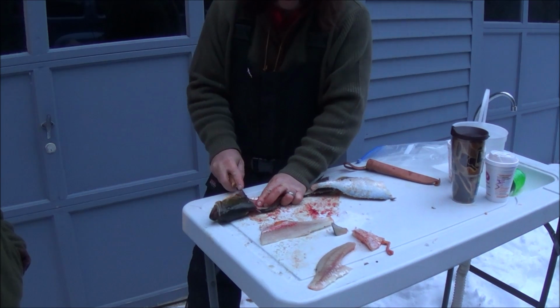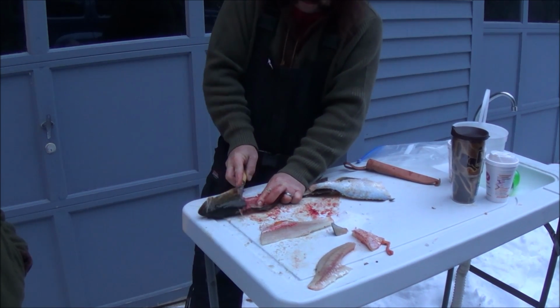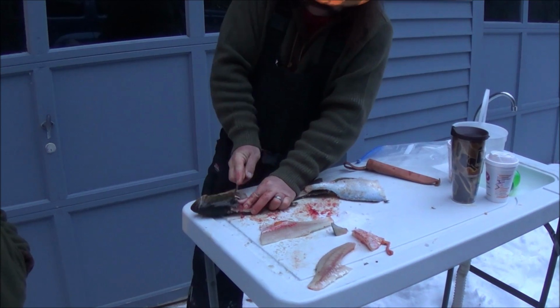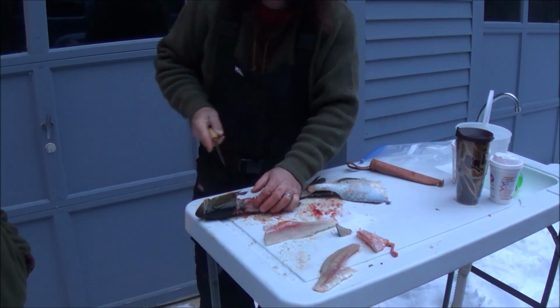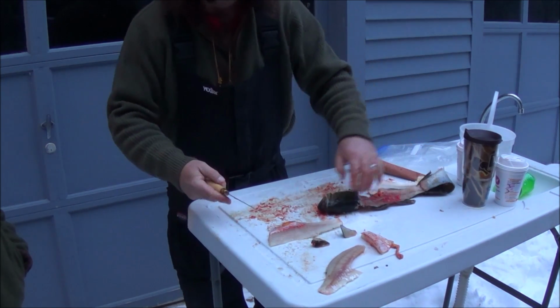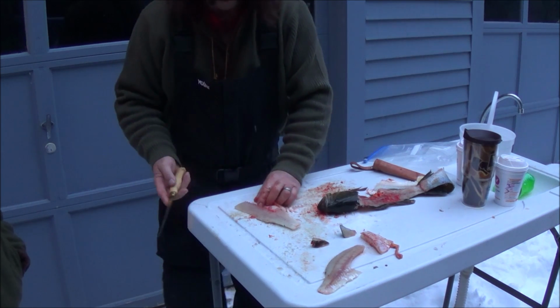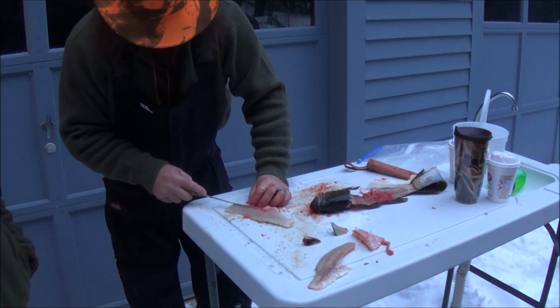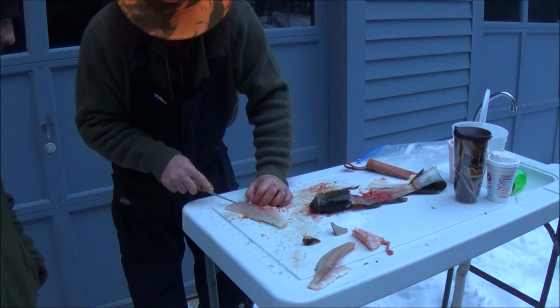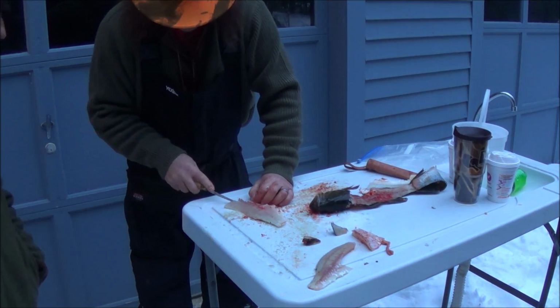And again, we can pop it like this. Take that little chunk right there. That gets chucked. I've got to cut out our rib cage. You can see, you just find your ribs and you just go like this. Stay right on top of those ribs. There's a lot of bone in there.